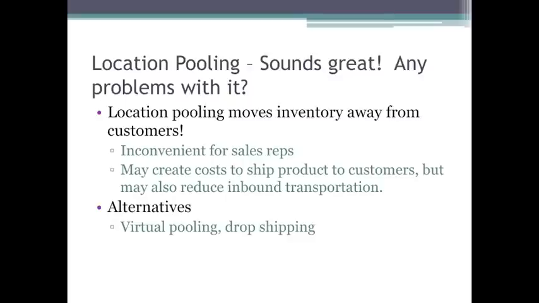That's what virtual pooling is. You have the inventory at several locations, but those locations are able to share inventory as they need. That's what's meant by virtual pooling. You have the separation of locations, so the inventory is still close to customers, but because multiple locations can access that inventory, you get the benefits of risk pooling.